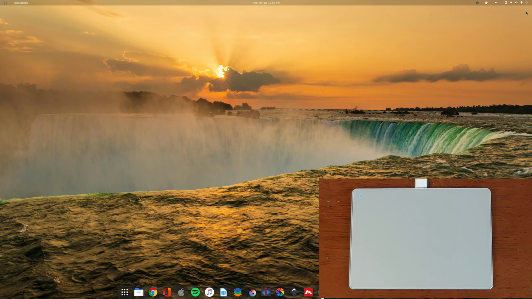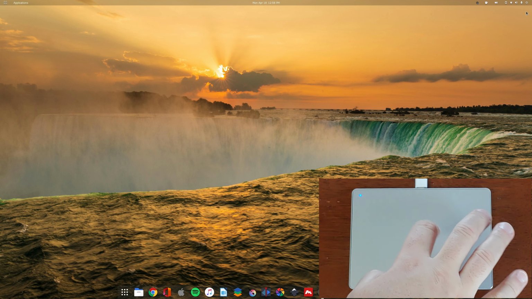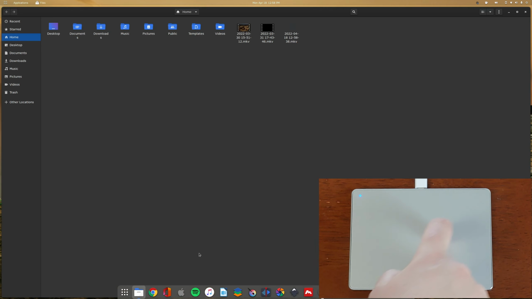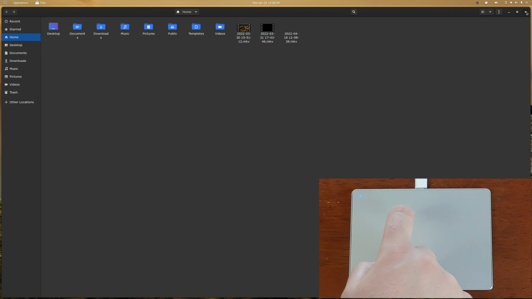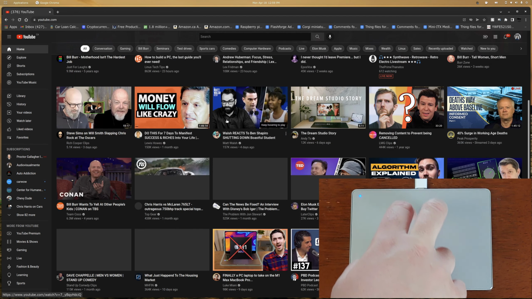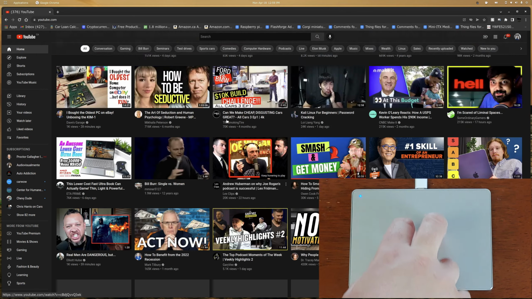Now let's look at gesture controls. If you don't already have the trackpad, you can pick it up on our website in the shop section. To start, with one finger, of course, you can move the mouse around. To select anything, you're just going to tap on that icon and that'll open up that application for you. If we tap with 2 fingers, that will open up the right click menu. If you place 2 fingers down and scroll, you can see that's how you can scroll up and down through a website.